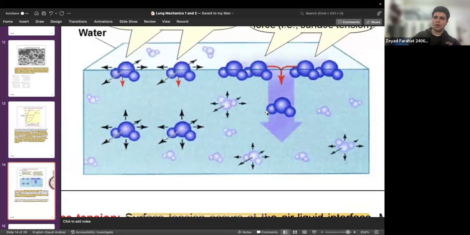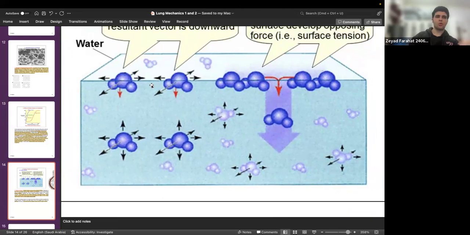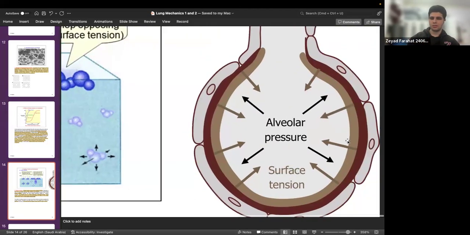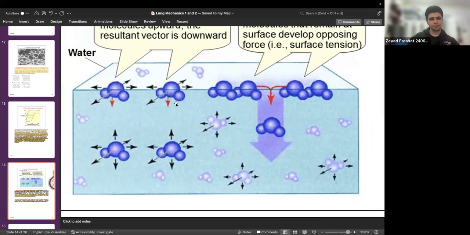Why? Because water is polar. We're 70% water, so we're basically polar. The lungs are basically water and are surrounded from the inside by water. See, this brown stuff, this is all water. So what happens is basically, they get attracted to one another. Water molecules, they want to go together with one another. So some of them go inside, and when they go inside, they're trying to decrease the surface area.